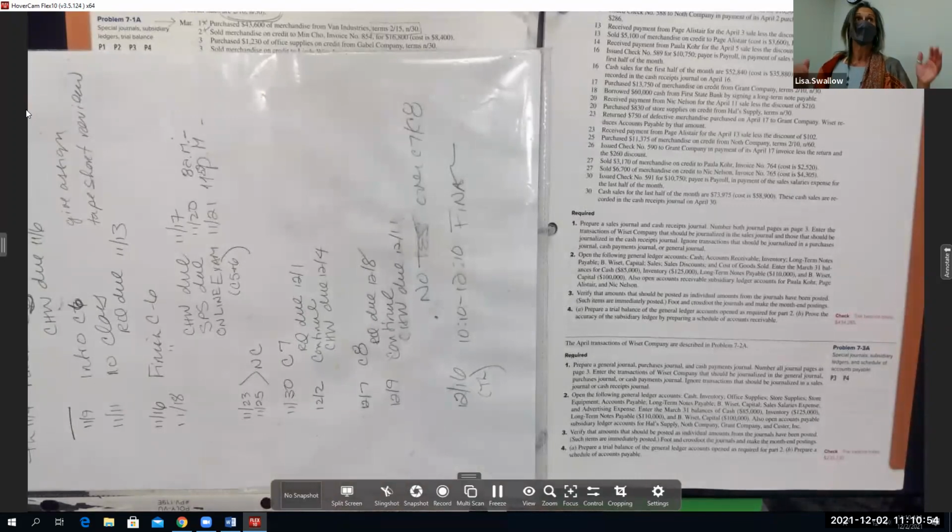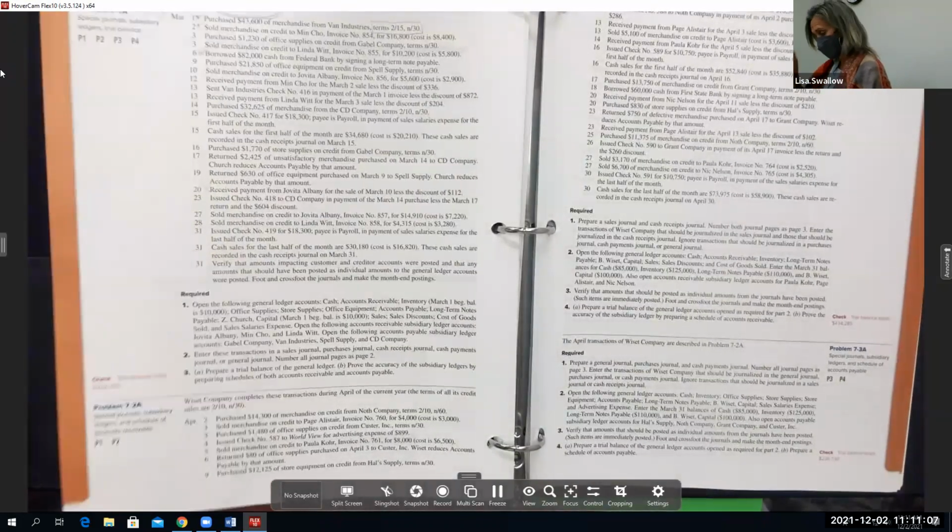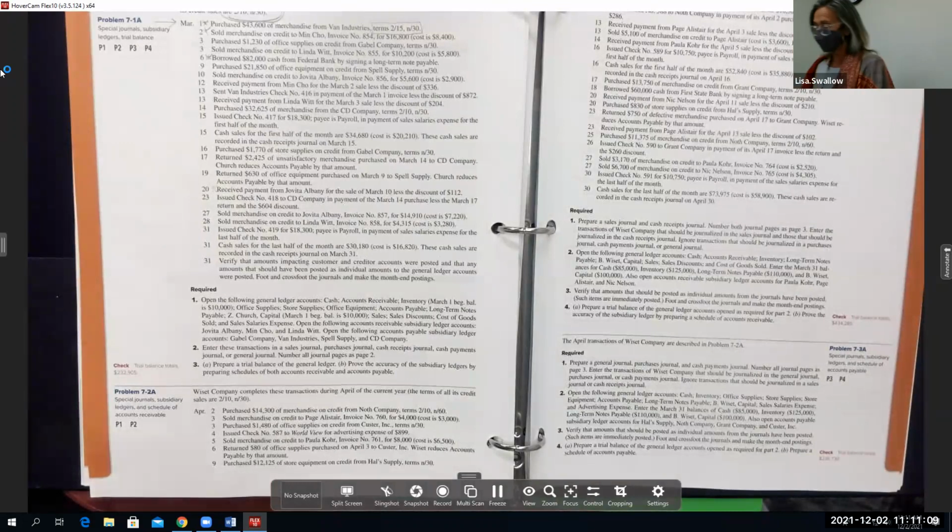So that's really just what we're going to practice today. That's the whole chapter: subsidiaries, controls, and our special journals and how we make this all work. In your world, especially as young people going out into the work world, you are not going to sit with your 5 pieces of paper like we just made. But the reason we're doing this is that's what's all going on behind the scenes. You just need to understand the repetitive nature of that. Okay, so let's just keep going.